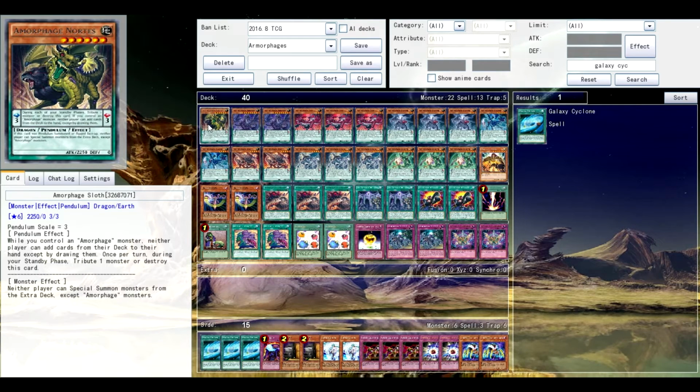Now, I've seen a lot of deck profiles out there, and a lot of people just don't know what the fuck they're doing with this deck. They got the ratios of the Amorphages all wrong. I honestly think that this deck is one of the hardest ones to master and get exactly right. And I've been testing this deck ever since it first came out.